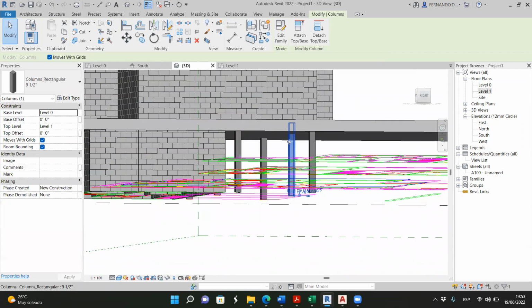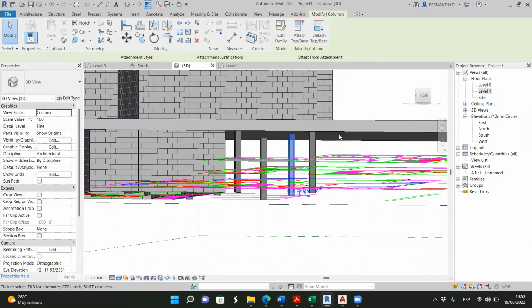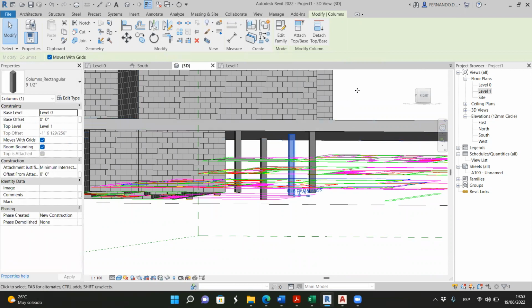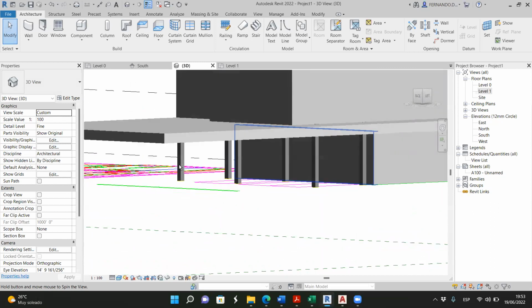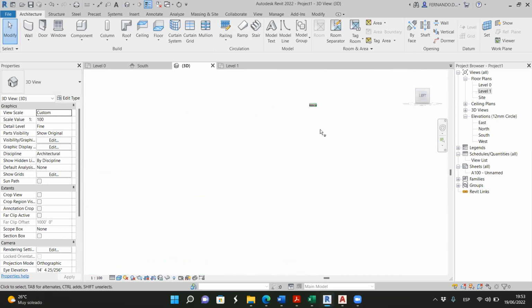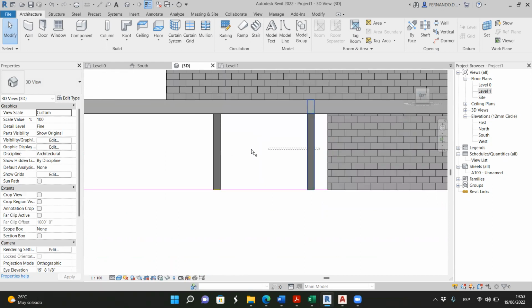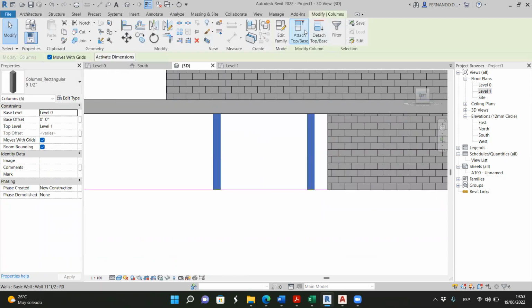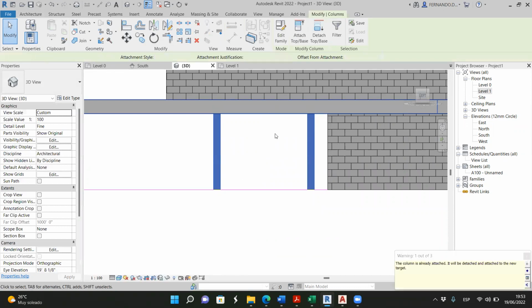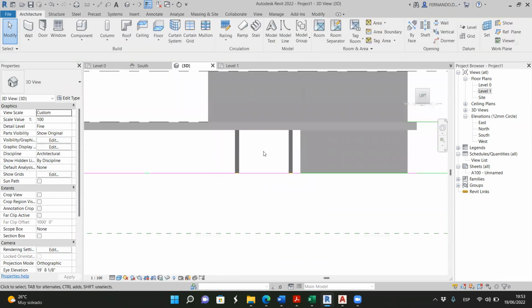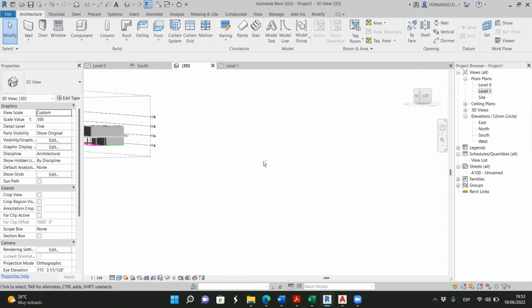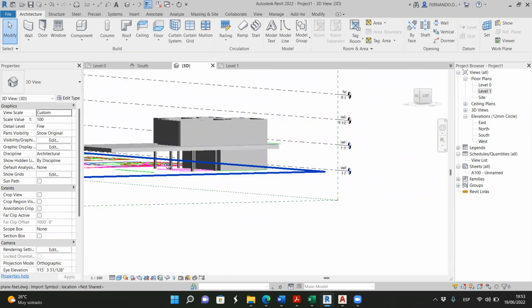So all these columns are, well, they are not. I'm going to select all the columns and I'm going to attach to this floor. Some of them are already attached, but now all these columns are attached to the floor.